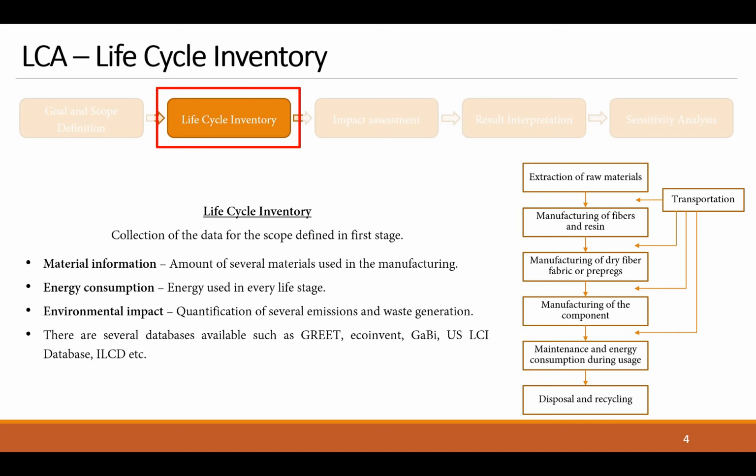So how do we usually collect this data? This is a lot of data. How do we do it? There are several databases available in the literature, such as CREAT, EcoInvent, ILCD, GaBi, and a few more. So we usually take help of these databases to collect all of this information.